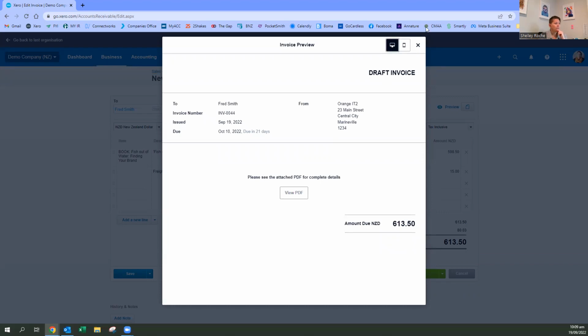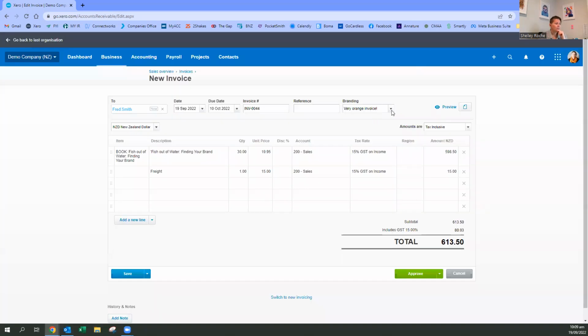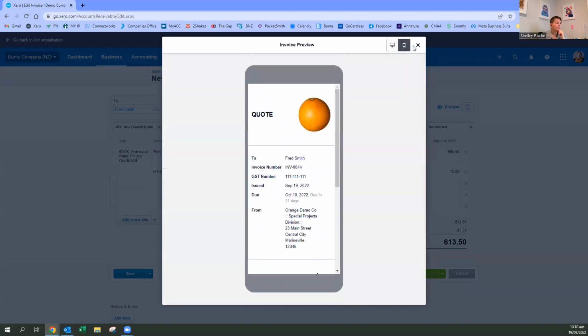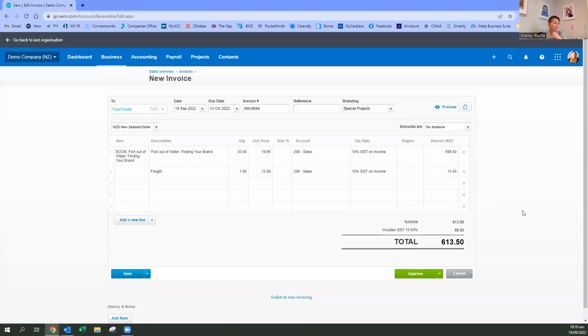Not sure quite what they've done there, but this one is projects. That one's got an actual orange on it. So you can just click through and have a look here if you've got different themes and things like that.